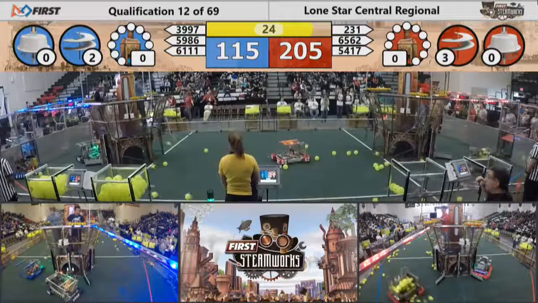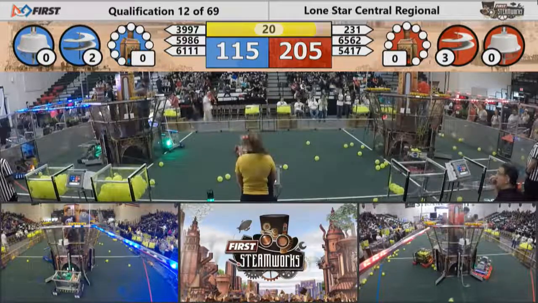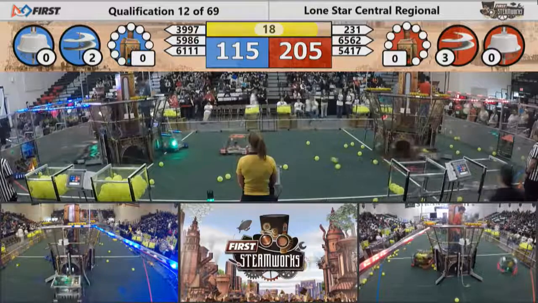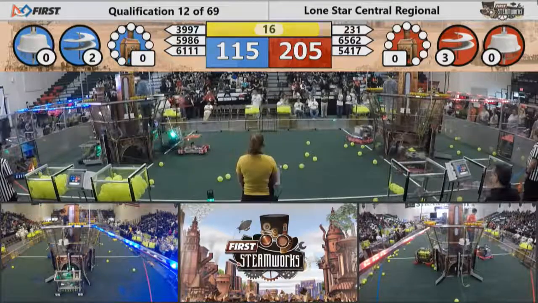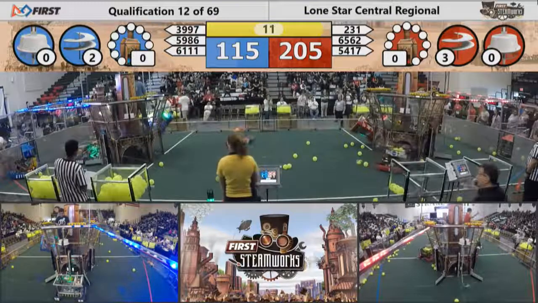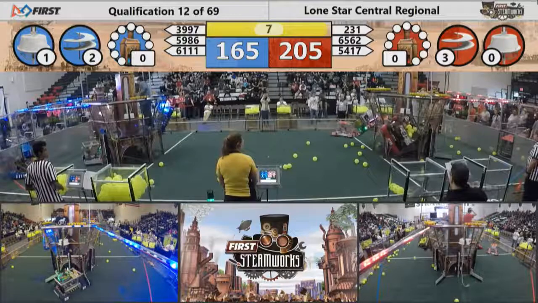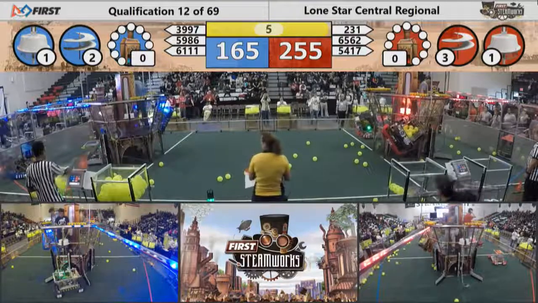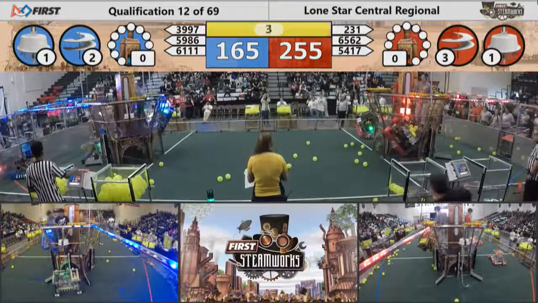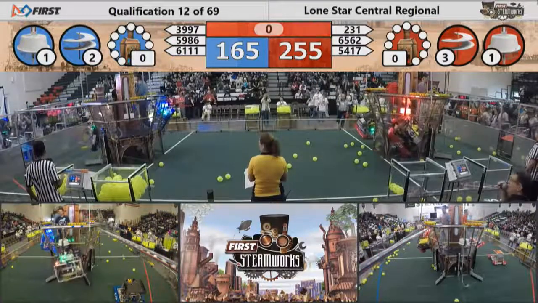That buzzer once again indicates that pilots are going to release ropes. We'll see how many robots end up taking flight. Here goes 231, High Voltage, looking to get up. There's 3997, Screaming Chickens, up, up, and contact and a light. Over here on the red airship, 231, High Voltage, there's the light. Team 5417, Eagle Robotics, not quite there. And one, that's the end of the match.